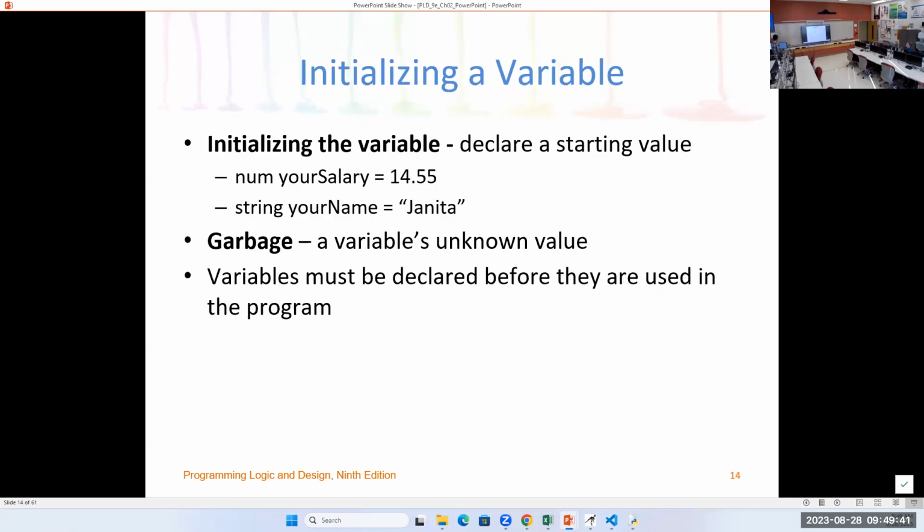Okay, so the first step is to declare the variable, but sometimes you can combine declaring the variable and initializing its value, right? For this step here, you just declare the variable memory, its name is George salary here. So basically, you have a memory slot here with the name George salary.